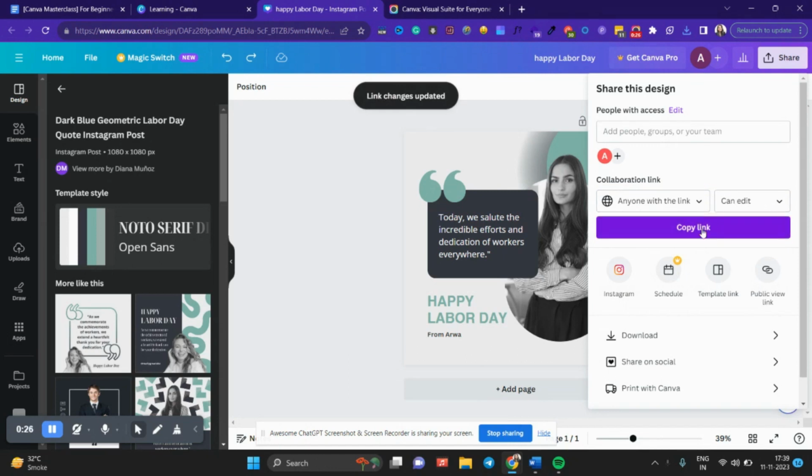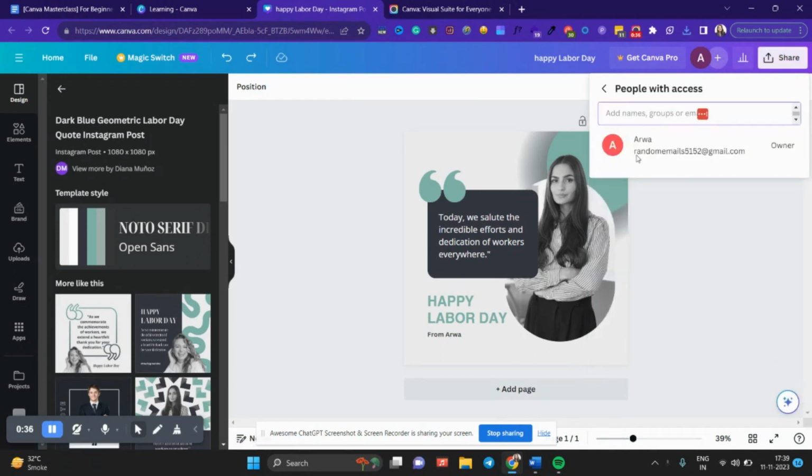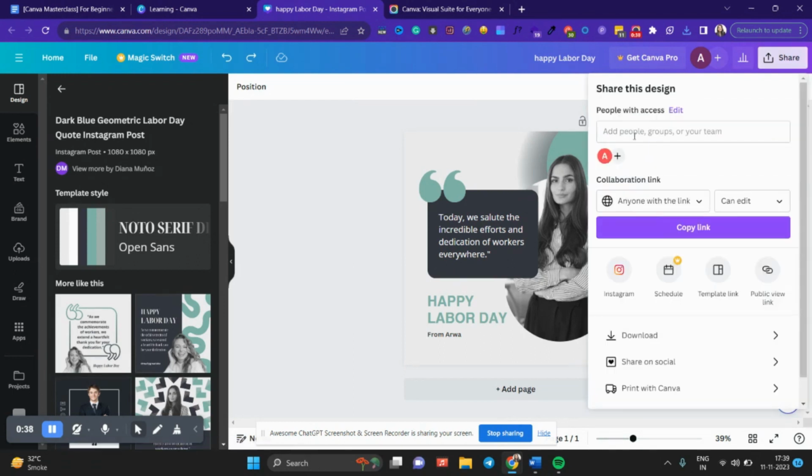So you can copy this link there and then share it with someone, or you can even add someone based on their email address or your team or your people. So basically you can click on edit and then add the email over here. Now if you want to create like a public view link, you can even do that, where you will share the link and it will be available to the public. It will be only a view link and will not be anything else.